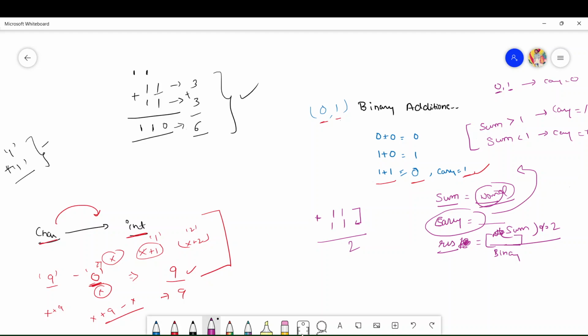And the maximum sum we can get from adding these binary values will be 2 or 3. Why 2? If both of the values are 1 and 1, the sum will turn out to be 2, right? In this case, we have one thing to carry forward, so we will write carry as 1. And you will now think, when is 3 possible? 3 is possible in this step: 1 as the carry, and 1 and 1 as the numbers themselves. So in this step, the answer will be 3, right? So we'll pass 1 for the carry in the next step, right?